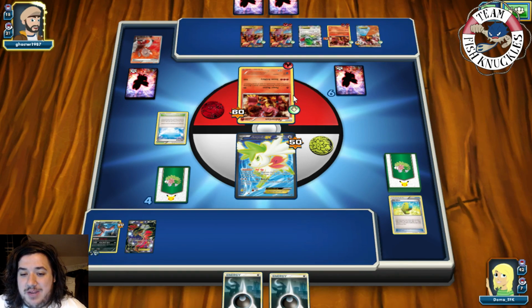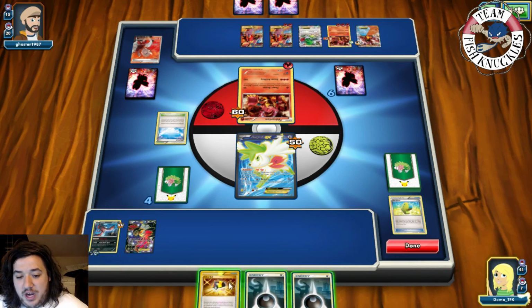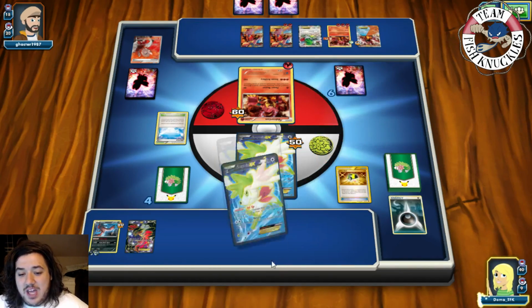Alright, so bring up the Shaman. Hit it for 50. So Fire Energy on that guy. Fire Energy on that guy as well. Alright, so on our turn, we get an Ultra Ball. So we're going to Ultra Ball, discard 2 Fire Energies. We're going to grab that Shaman EX, and we're going to set up for 6 new cards. Alright, there we go. So Shaman, thank you, Ultra Ball.